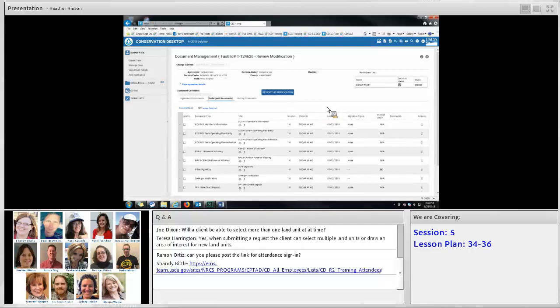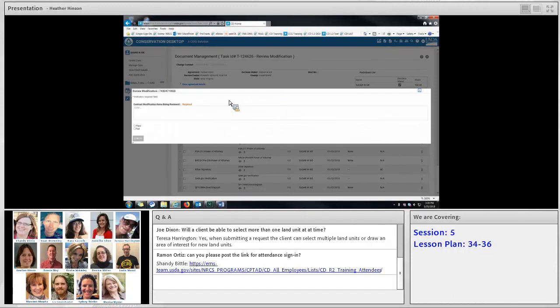Okay. Once we've reviewed the list, you can click on the Review This Modification button. Okay, and then we'll enter a comment as far as what is being reviewed. And then you can select whether the modification review will pass or fail. And in this example, we're going to select the Pass radio button.